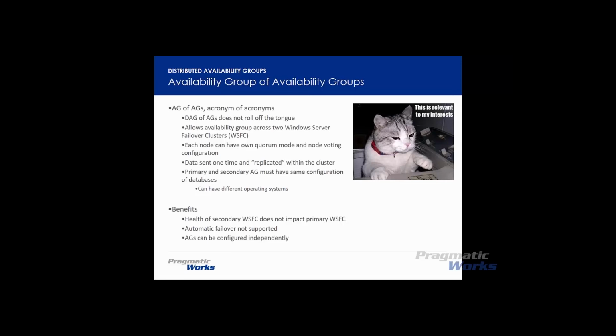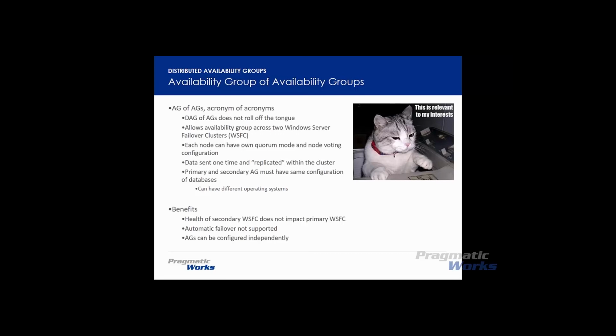And this is where this gets a little confusing, but also kind of exciting. You can actually have different versions of Windows between the 2 clusters. So one could be running 2016 Technical Preview 5. One could be running Server 2012 R2. That's okay, as long as the configuration of the databases in the group are the same. And so from that sense, it does look like a broader AG, but it doesn't force your hand to upgrade or downgrade everything just to get it to play nice in here.